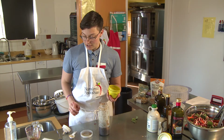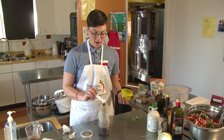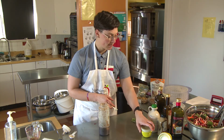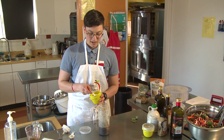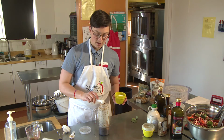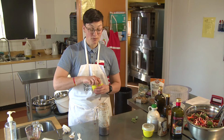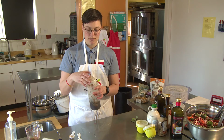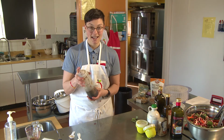So I'm going to also add one teaspoon of black pepper and one teaspoon of salt. I don't have any nutritional yeast today, but that's also something that's really delicious in this dressing if you choose to add it. Let's shake it up again and see what we think of it next.